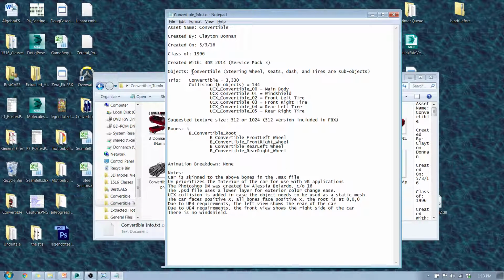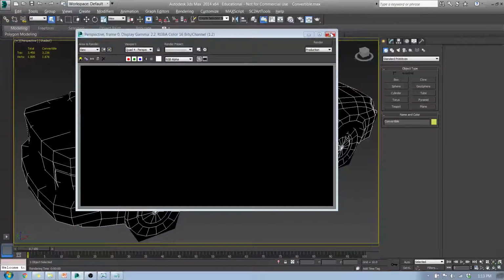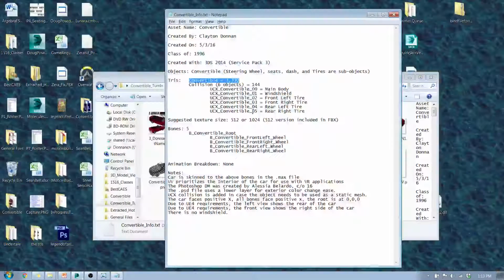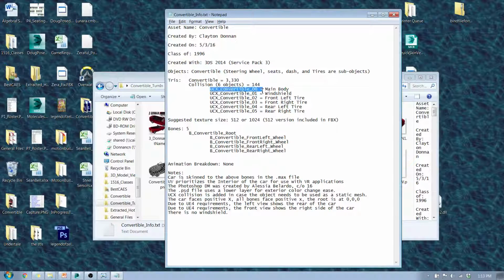Then how many objects there are. In this case, it's just one object, convertible, but there are all these sub-objects. Steering wheel is a sub-object, seats, dash, and tires are all sub-objects. Then how many tris there are, so 330, and you can find that up here. Oh, at the moment I have 340 because of the collision. 330 plus collision, how many polys are in that.